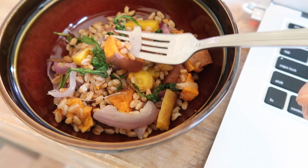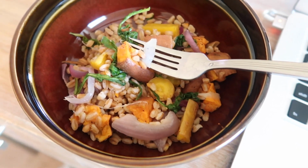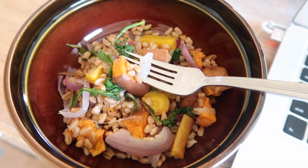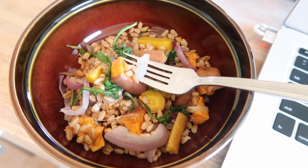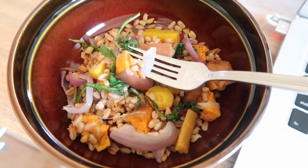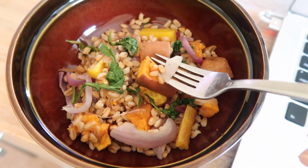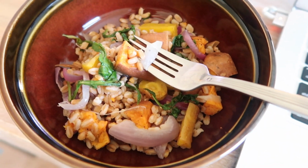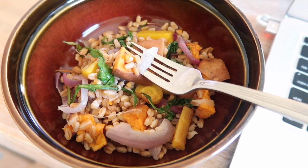So I basically have sweet potatoes in here, carrots, onions, and kale, and then that's not brown rice, that's farro, however you pronounce it. Usually I have more greens in here, but I ran out, so I'm gonna eat this. If you guys are interested in the recipe, it is actually so tasty. It's my favorite meal. I'm gonna do a blog post and write it out for you guys there.